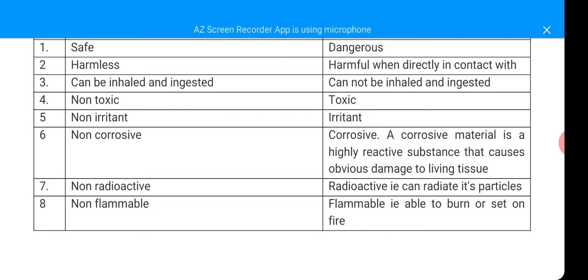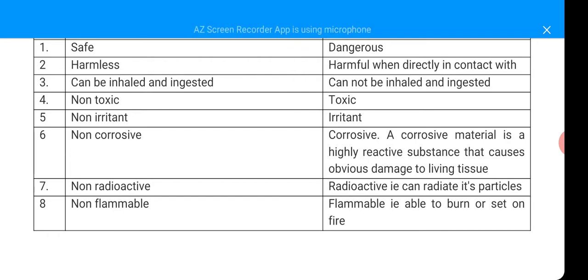You know what I mean by emit? Just as heat emits from the sun or fire. You know what I mean by emission now. So a radioactive chemical is a chemical that can radiate its components, its particles, those things that make up that chemical. The chemical can radiate it, can emit it. I hope my point is clear to you.